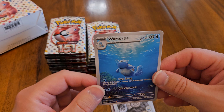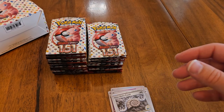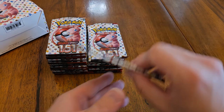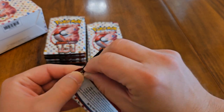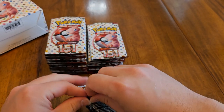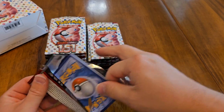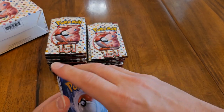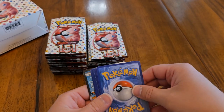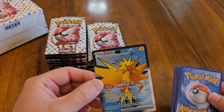So us knowing these are fake, we know to keep track of them, to keep them completely separate from our real cards, and to just use them for the sole purpose of proxies in our master set. That's really it. There's no chance of these ever getting intermingled with real cards, just like you would never want counterfeit money to somehow get into the cash flow system and the economy, because then you're contaminating the cash flow system. You're putting fake stuff into the real economy. So it's the last thing anyone would want to do with Pokemon cards too.